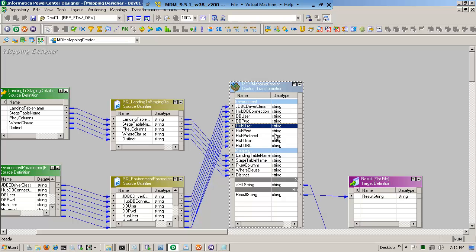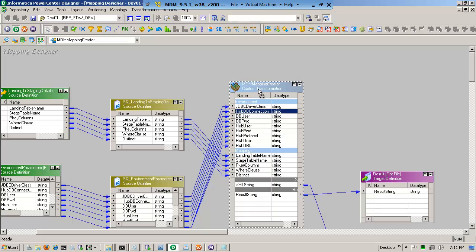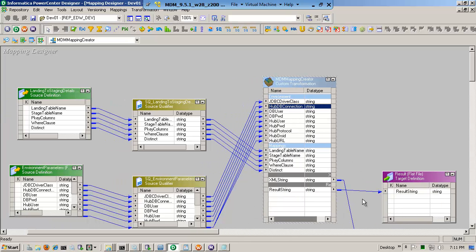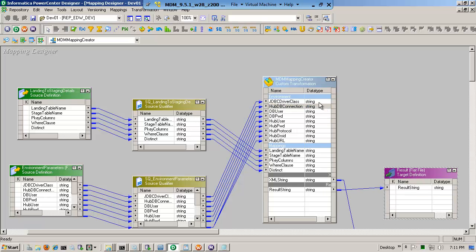All this is done for us if we're using the MDM hub. Since we're going to bypass it and land directly to staging data, we, the developers, have to provide all this. And at the end, we're just going to release it to a target file. Essentially, this MDM mapping creator is going to generate two other mappings for us, and we'll see that.